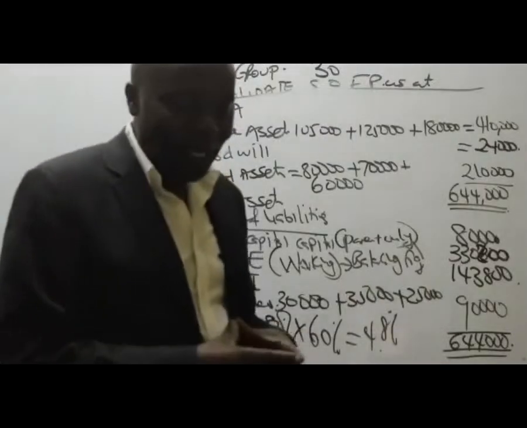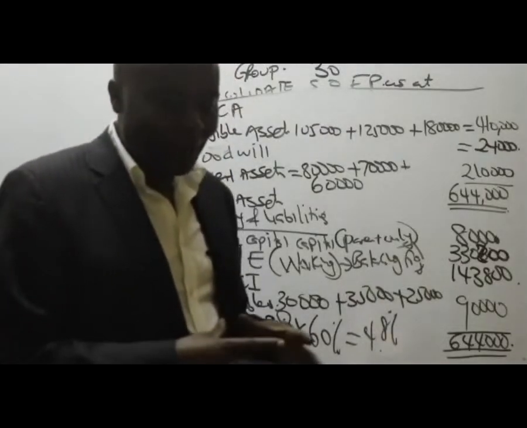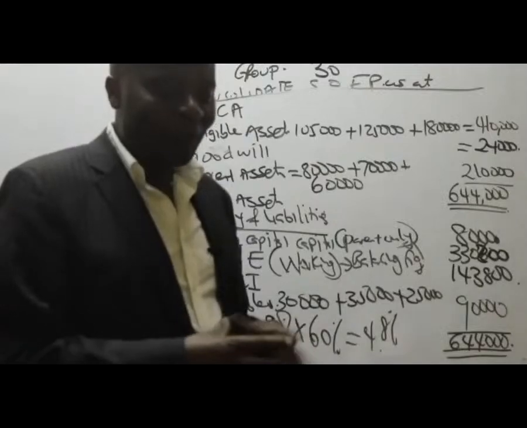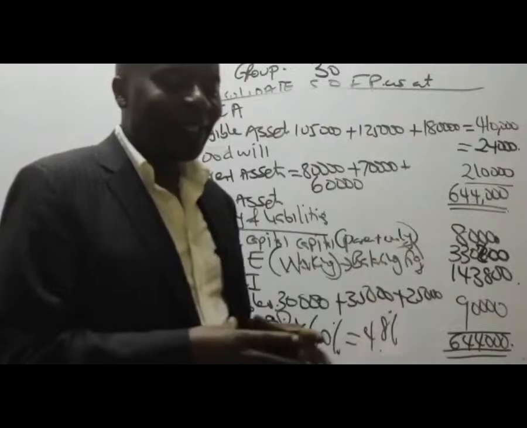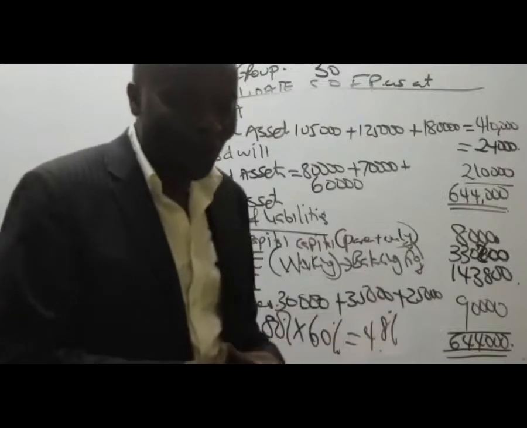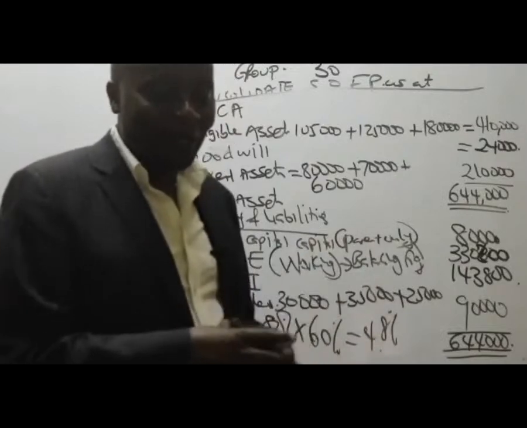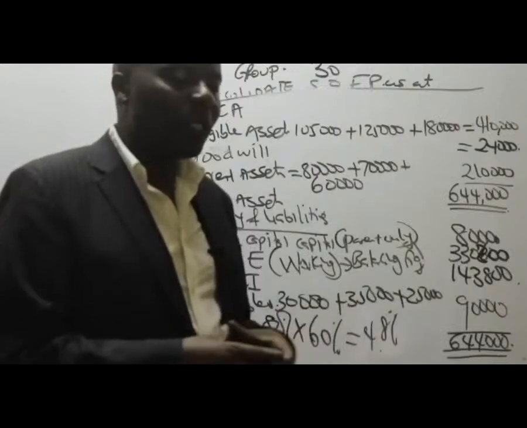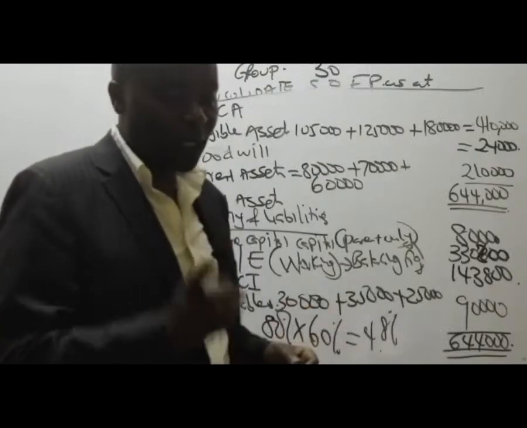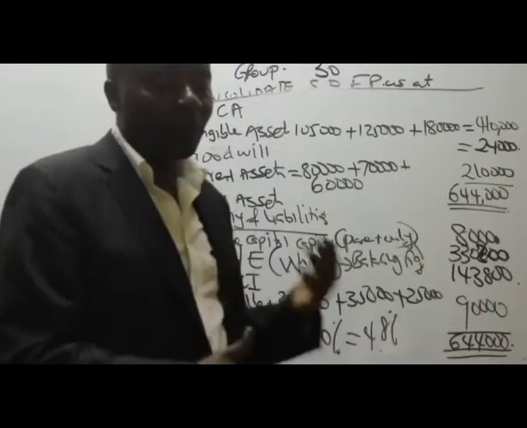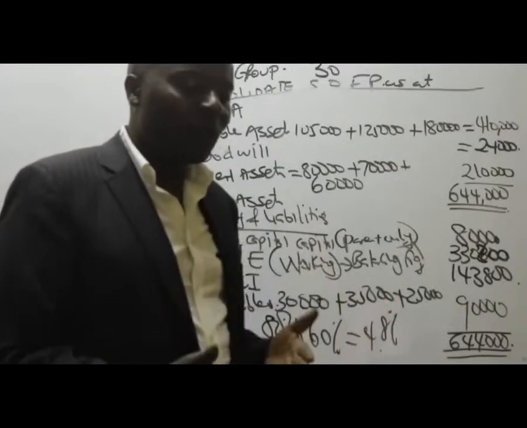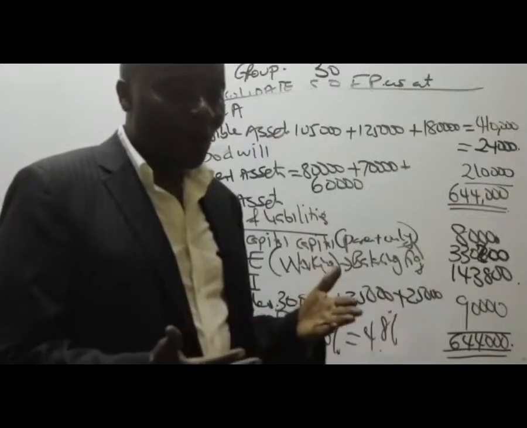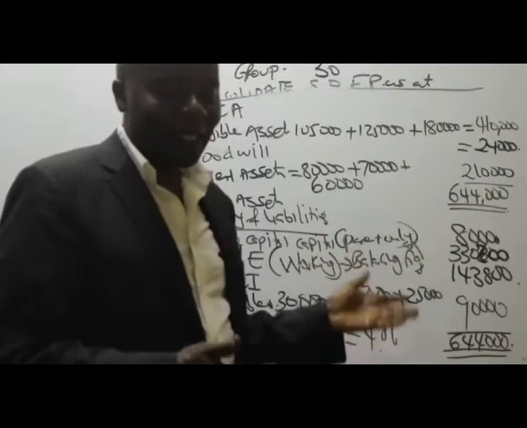Where did the 26,000 come from? A share of PAP. That tells me that you guys have not been reading. You have not been watching the other videos that you are supposed to watch. Plus this video, I'm also going to send it to you. You'll be able to appreciate that concept of PAP. Please don't miss out any concept of group consolidation. This is your savior.